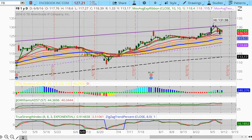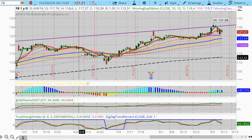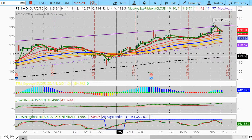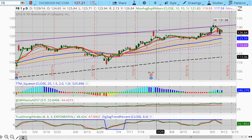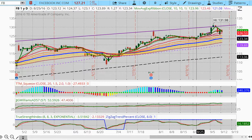I actually forgot what this is. The actual numbers are not as important as the visual pattern that it shows you. The blue line is definitely the 50 period exponential moving average, and that is a key moving average that I use. So looking closer now, as you can see, price tried to pull back here.